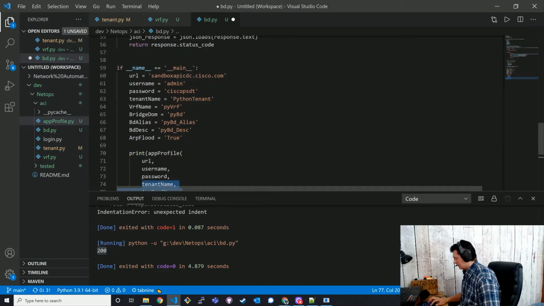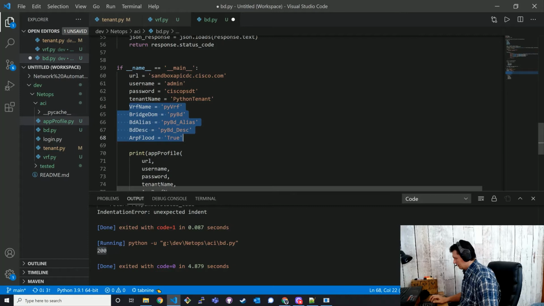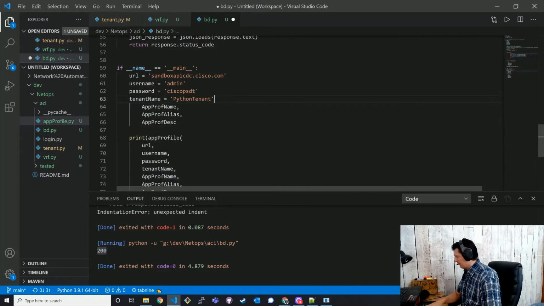Okay, so let's go tenant there. From there, we don't need that anymore in this specific file. We have got two tenant names, so let me just take that away.